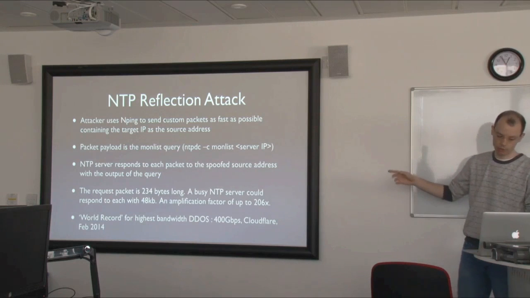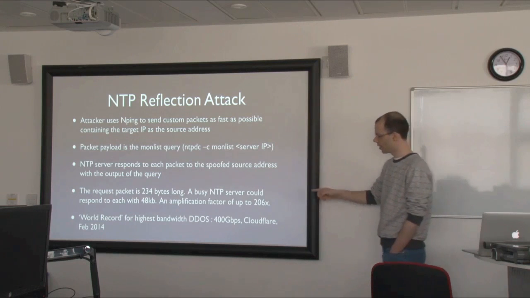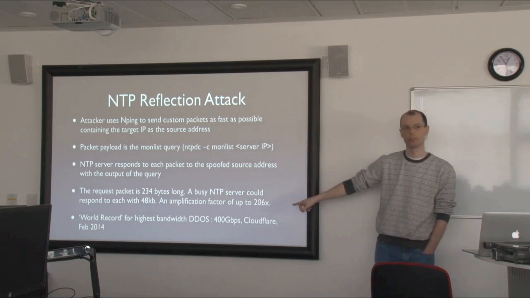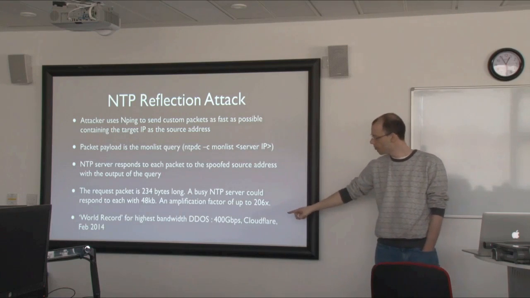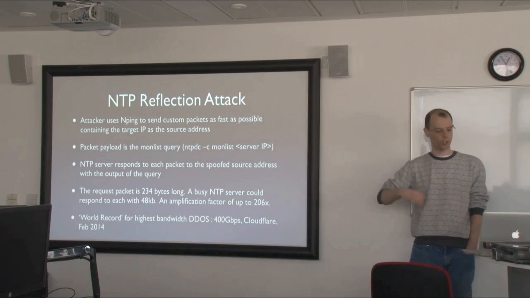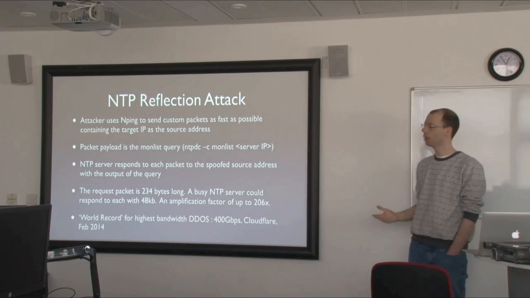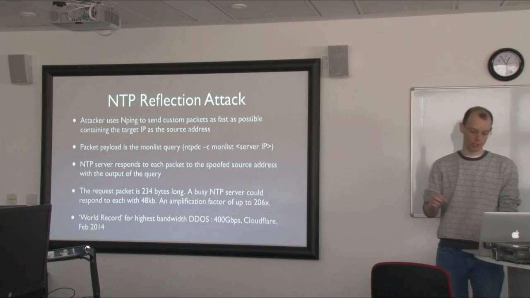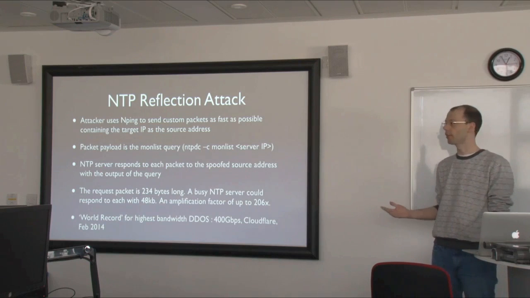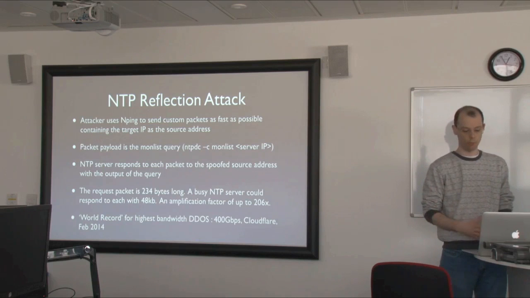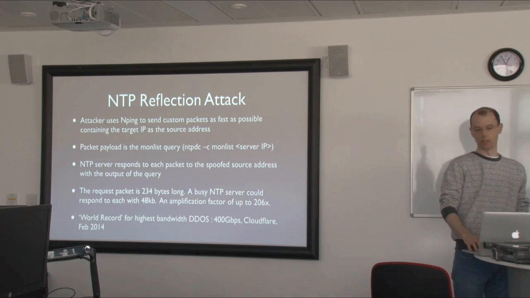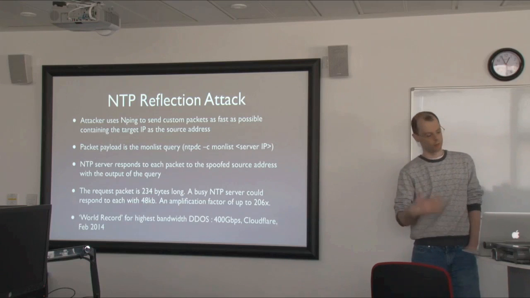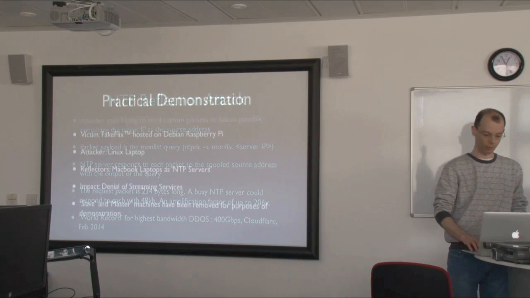This actual attack was used just in February to generate a world record for a denial of service, depending on who you talk to, whether or not it's true or not. They reckon Cloudflare, which is a cloud-based service provider, was hit by 400 gigabits of traffic, which is an extreme amount of traffic for any service provider to try and deal with. So when you hit a service with that, lots of things stop working. Routing will stop working, you'll take out links, servers won't be able to respond.